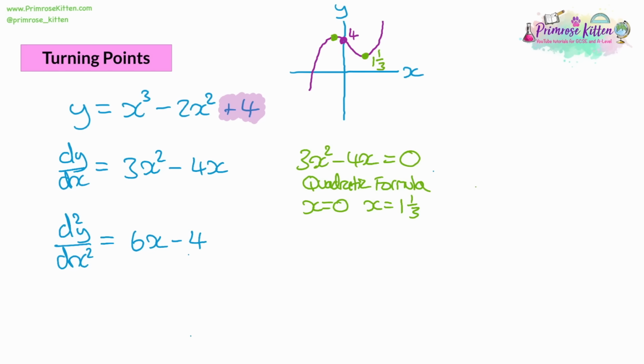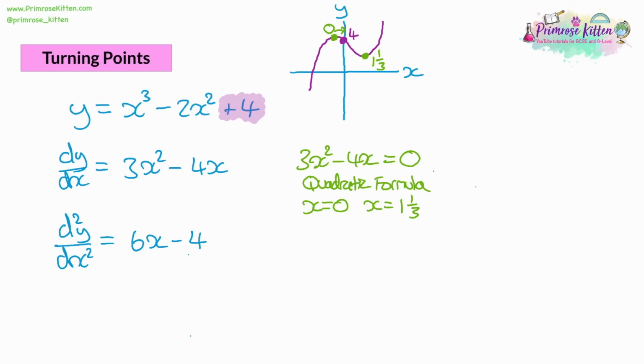So we know this one's going to be 1 1/3. Now, the other one, surprisingly, is 0. So really, we should have had that a little bit further over. So we've not really sketched this right. You can see it's not x equals 0 at all. It should be a little bit further over. And what that means is that the y-intercept and one of the turning points are actually the same coordinate at 0, 4.